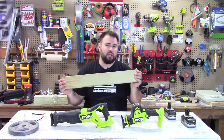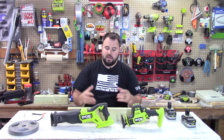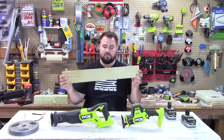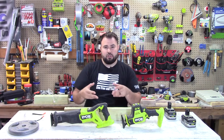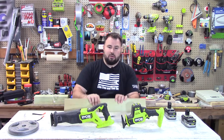Now, the reason why I'm doing a 2x4 is because a tree is a lot harder to cut than a regular 2x4. Now, this has lost most of its moisture in the process. That's why I'm using a pressure treated one, because it's a little bit tougher than typical, just because it has a larger moisture content inside of it. And we're going to see how it cuts through here.